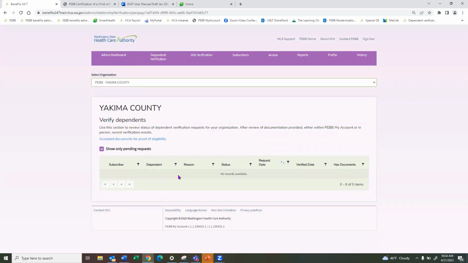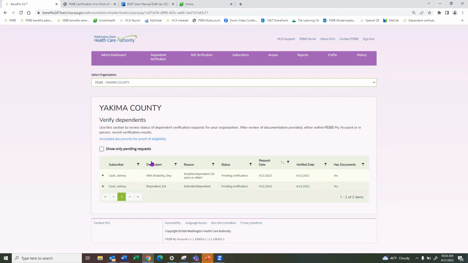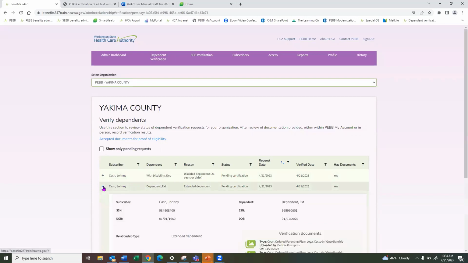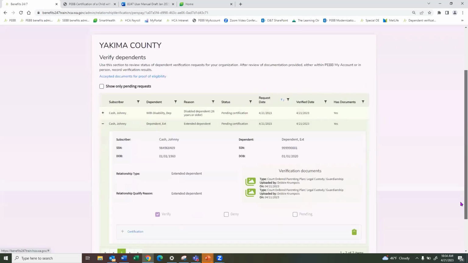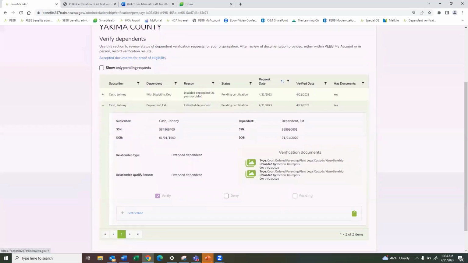But if I was the BA and I was uploading this for the employee, I would want to make sure that it's out there. So I come to my tile for dependent verification. It's not here, right? But if I click on show everything, it's going to now show me that extended dependent right here. And I can go in there and look at it. And I can make sure it's all uploaded. Great. And even if I were, as the BA, to try to go in and do any of this, I can't. It's not going to let me, right? Somebody else on our team verifies it.